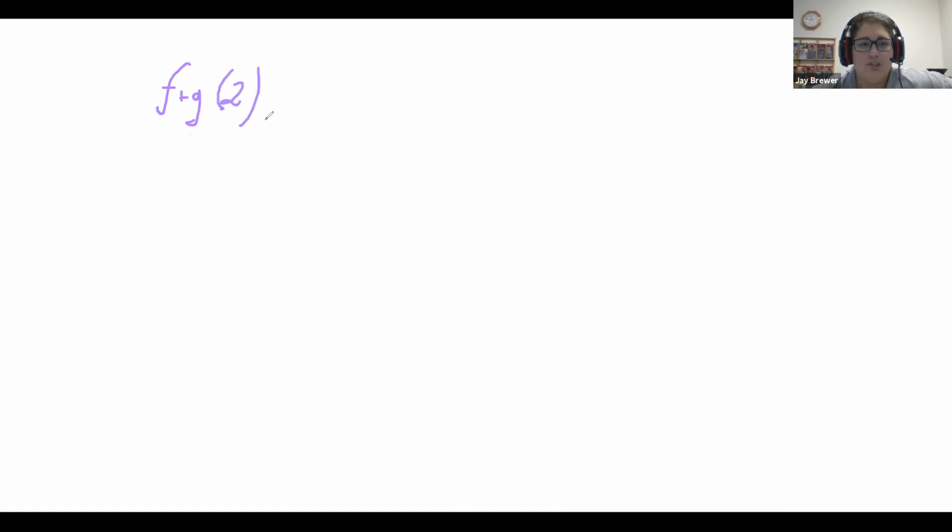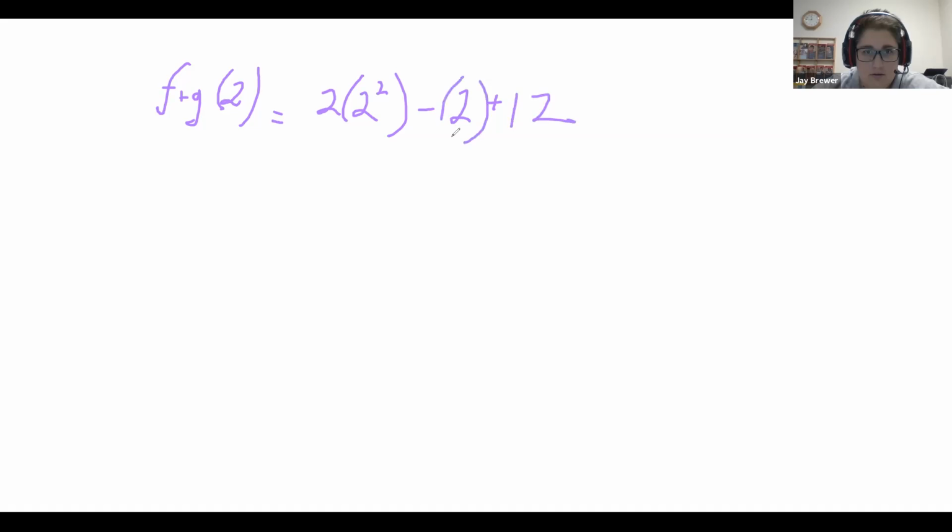now we need to do f plus g of 2. So what are you guys going to do to finish that? We're going to plug 2 into the equation. Very good. So everywhere you have an x, you're going to put a 2. And just because I'm doing an evaluation, I like to always use my parentheses. You don't have to. I'm showing it to you that way on purpose, but if you are okay with what you're doing, then you don't have to do it that way.